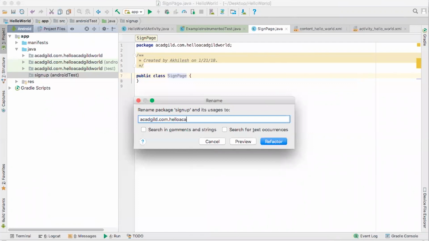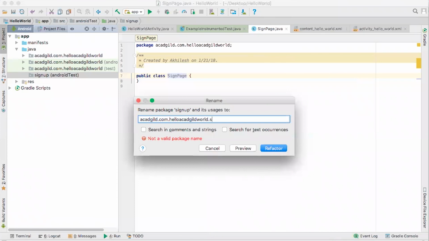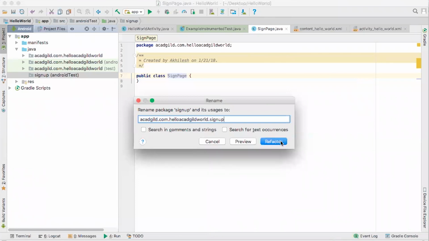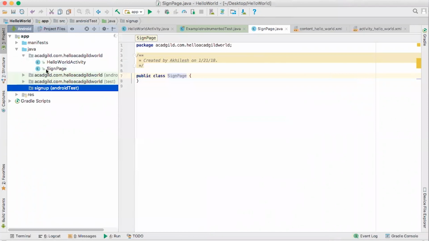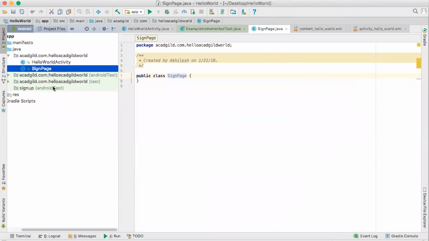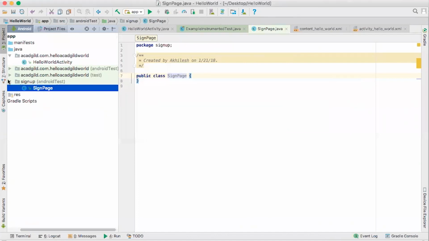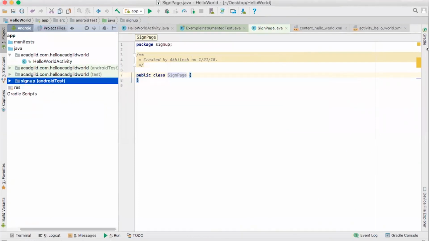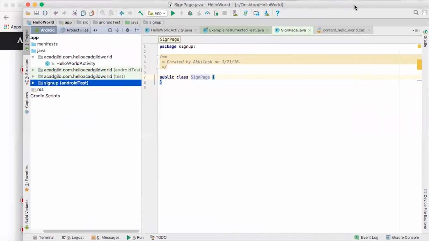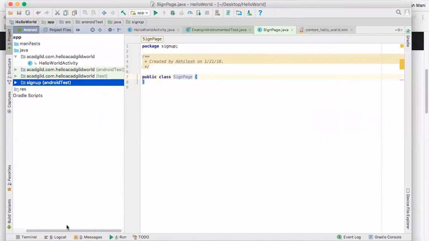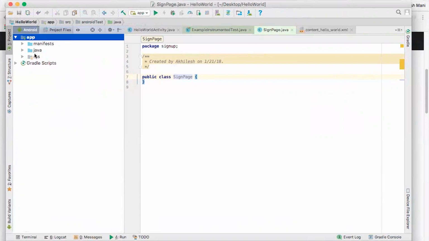Refactor, right? And now I'm just going to copy this file, signup, here. I'm just showing you how we are using this Android Studio, because today the main motto of our class is to make you comfortable using Android Studio.